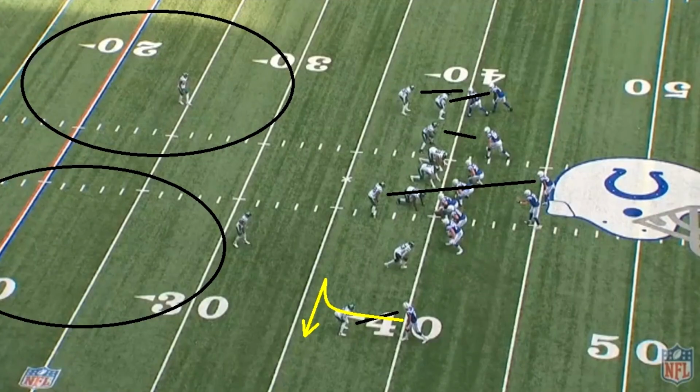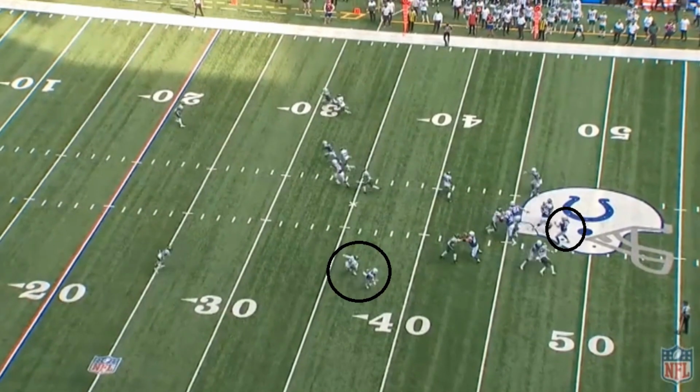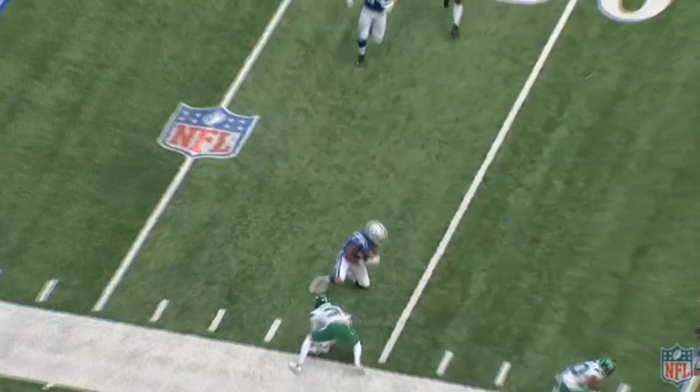I also like this play. It's man coverage this time. Has a receiver running a route. It's going to fake as though he's going to the inside and get to the outside. And this is one thing that I really like about Rivers, is watch how once this play starts, you notice how the second that the receiver is open right here, literally as quick as you can pause it to him being open, you look at Philip Rivers, the ball's already getting thrown. He's in the throwing motion at this point. He is ready to get rid of the ball the second that he sees that he has a player open. And it's just that, you say no hesitation.